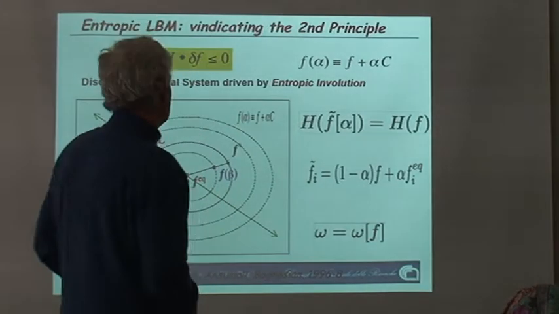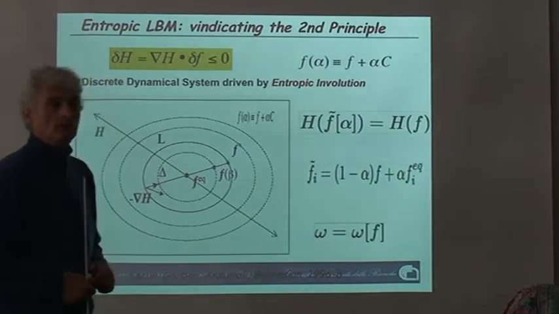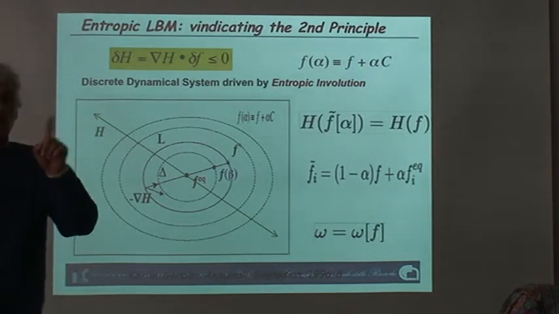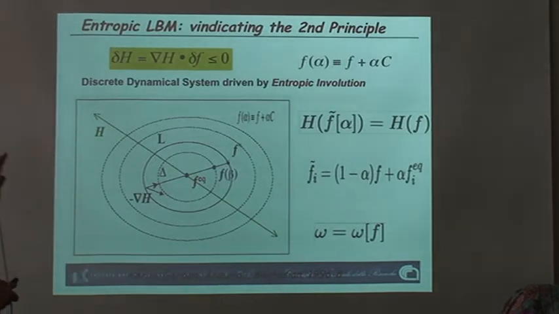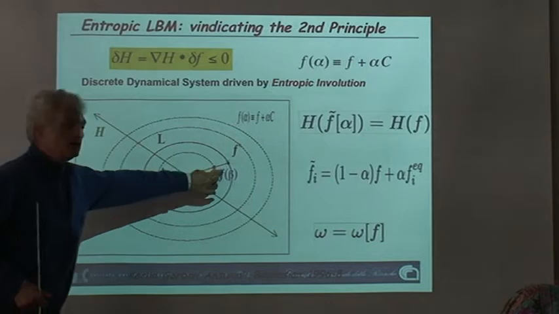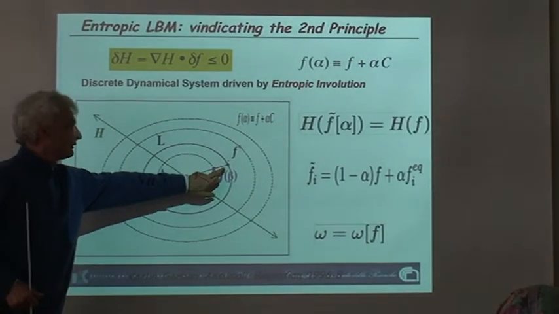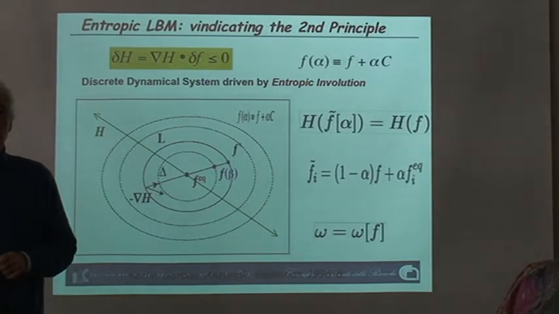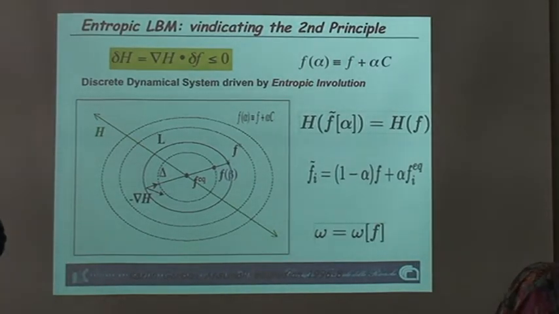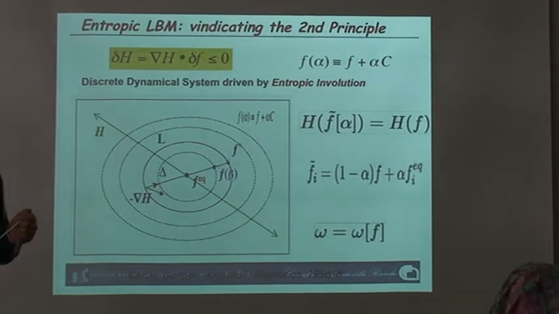Does it assume that you are actually very close to the equilibrium so that the landscape is actually symmetric about F equilibrium? No, I'm not very close to it. What do you mean I'm close to it? Yeah, I'm very far from it. So you never assume that the entropy function is symmetric about the equilibrium or anything like that? The entropy function is not symmetric in general, it's convex.